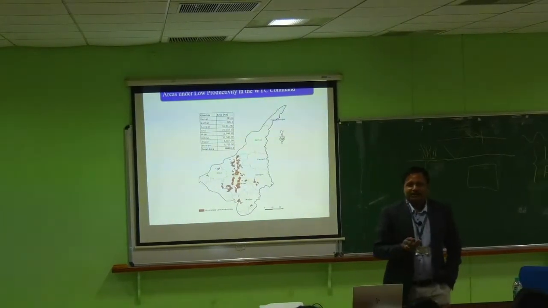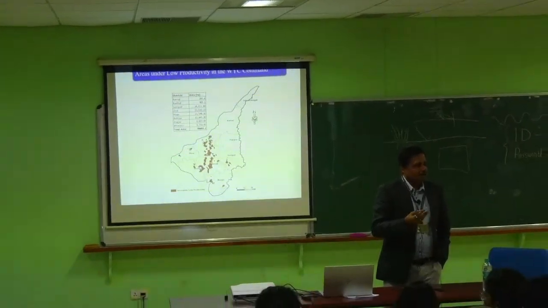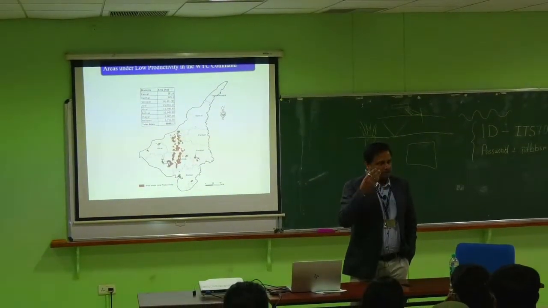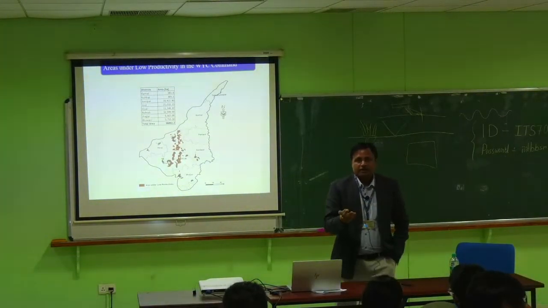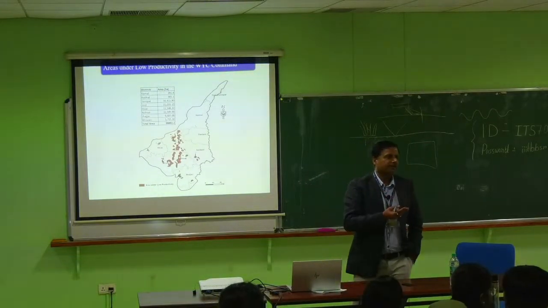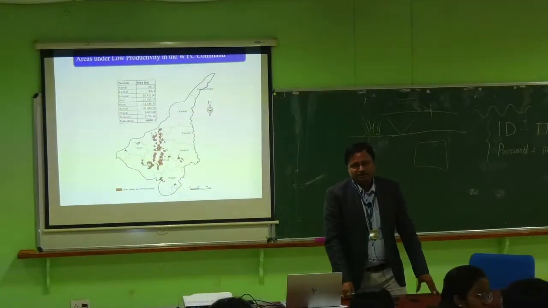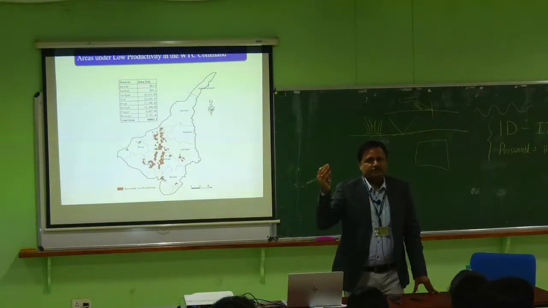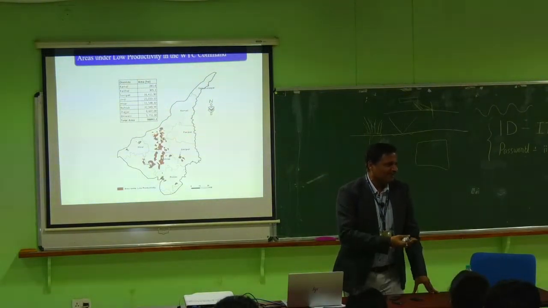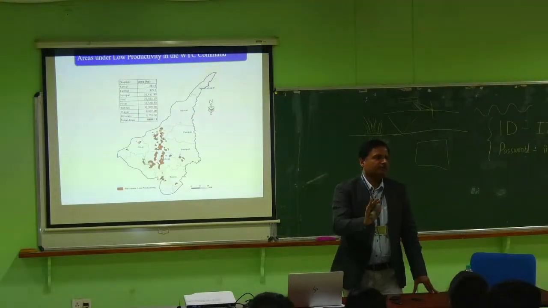What is our technology? For the farmers who are affected by salt-affected area, the technology is to go for surface washing, use the soft surface drainage technology, use the salt tolerant cultivars. In rice also there are some cultivars, like in our Odisha there is Luna Sri, which does very well in coastal areas. For that area, our ICAR institute, CSSRI, Central Soil Salinity Research Institute, has a very good cultivar. We advocated to the farmers that you go for these techniques, you go for a surface drainage system to leach out the excess salt, use the surface washing mechanism, use the salt tolerant cultivars. Then they did well. They were very happy that we had done something.